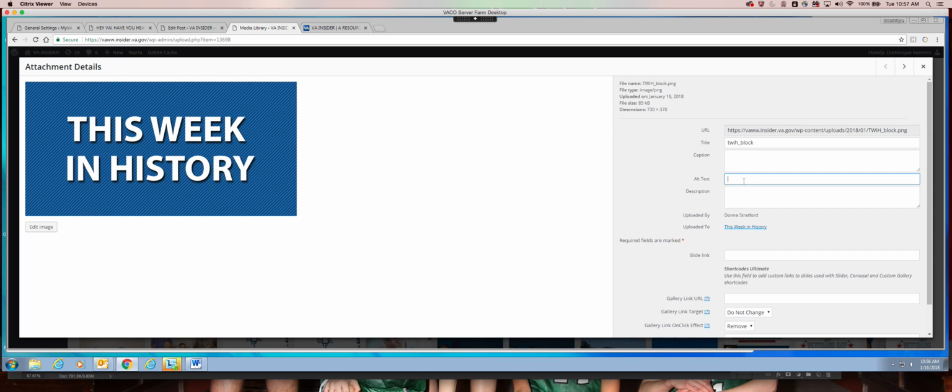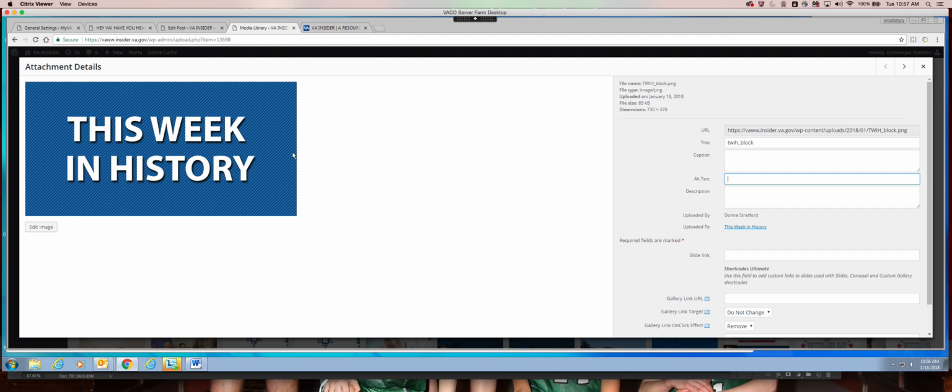Basically, people that have vision disabilities may have a hard time seeing this graphic, and so they might not know what's in it. They might not be able to see the graphic at all, and so they're depending on something called screen reading software to explain what's in this graphic. Screen reading software doesn't read an image, it reads alt text, and so it's incumbent upon us as people who are posting content to the web, or in this case the intranet, to make sure that alt text is there, and it should be descriptive enough to explain what's going on inside this picture.